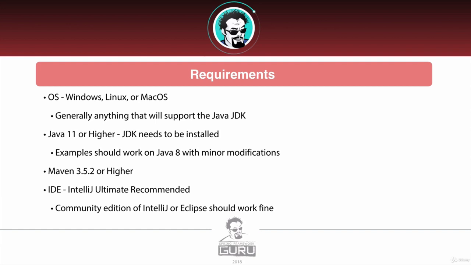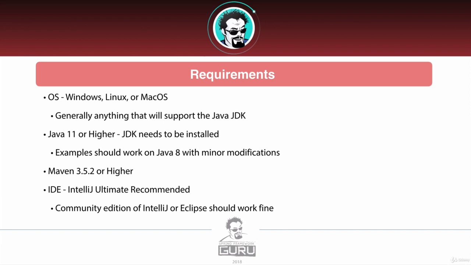Now, I'm saying Maven 3.5.2 or higher. That's the version that I'm running on. That is a little dated. It's a little old, but it's almost time for me to upgrade and go to a higher Maven release. But I'm doing that for compatibility with other things I have running locally on my system. And I'm going to include a Maven wrapper too, so you'll be able to use that.